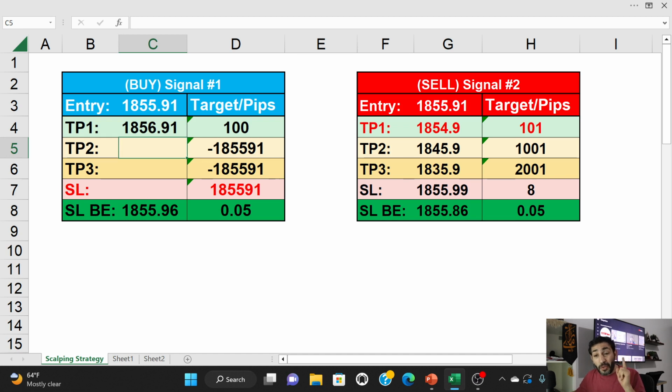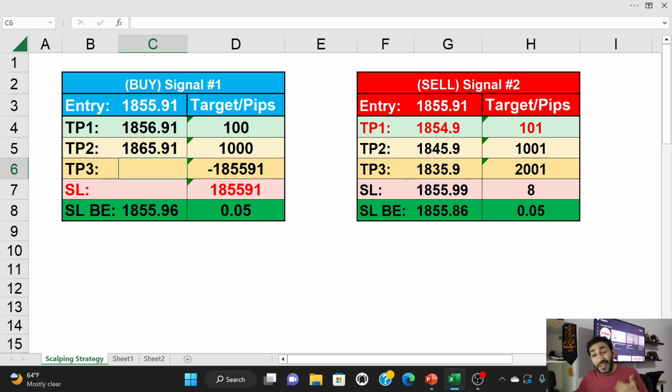So if I want to increase 1,000 bip, I am going to increase the digit related to the 1,000. So it is not 1 bip, it is not 10 bip, it is not 100 bip, it is 1,000 bip. So this number has to become 6. So I'm going to put 1865.91 and I will hit the button, and this is now 1,000 bip.